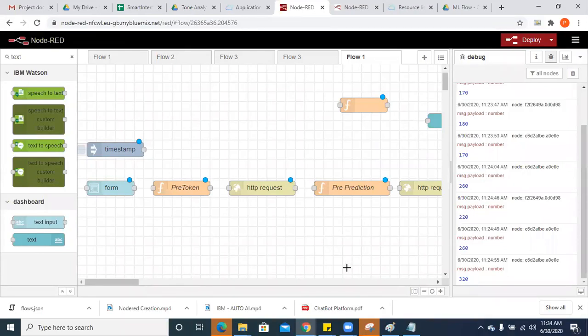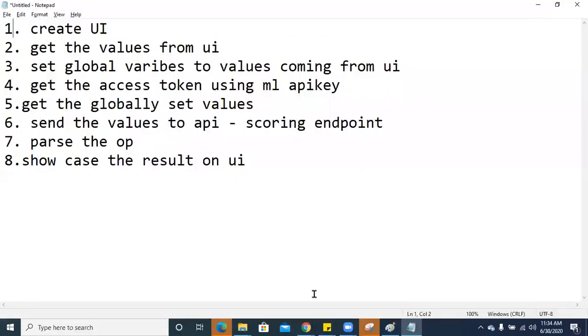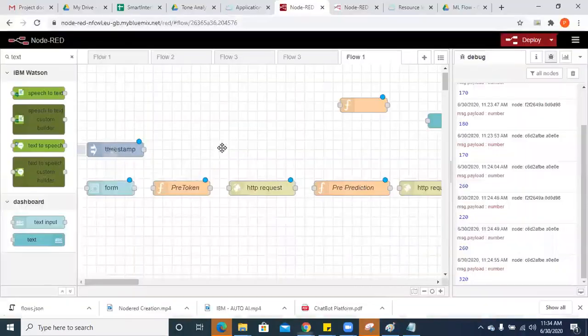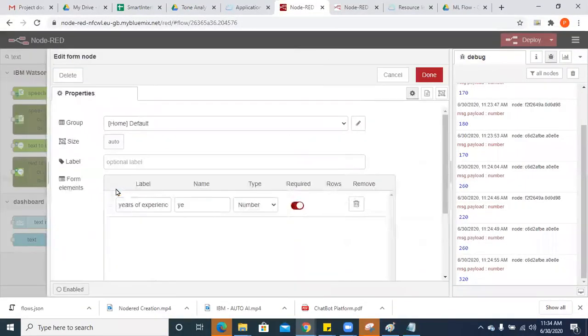Okay. So what is the first step? Create the UI. So how should our UI be? I should have it like this, right? This is the UI I told you about. For that, I have taken a form node. That's very well and good. Actually this is already a flow built for another model, guys, but we are building it for our model. Our model has 4 inputs. Yes or no? So before that, if you want to change this, you can change this.